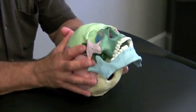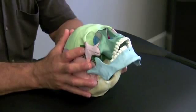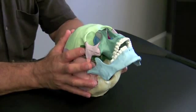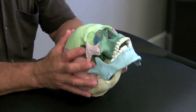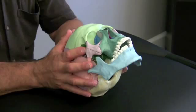Your middle fingers are over the zygomatic process of the temporal bones, just a little bit anterior to the ears. Your ring fingers are on or over the mastoid process or mastoid portions of the temporal bone. That's just behind the ears. And your little fingers are over the squama of the occiput.